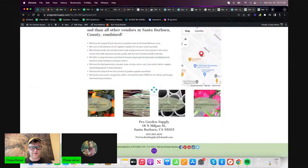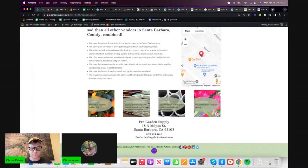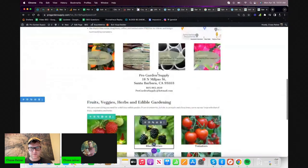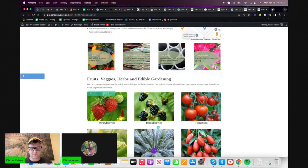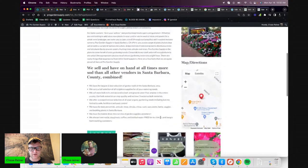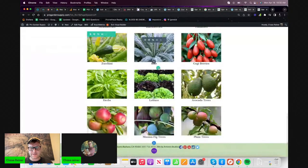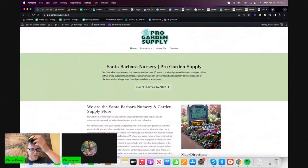So this, I think we kind of want in the footer, and I think we already, oh. Why did that disappear? Hold on. Paste section. So we already kind of have, why is it doing that? Oh, I don't know. Supplies, citrus, soil amendments. Okay. I don't really know what these images are here for. They're kind of weird. And I guess these are clickable. Let's just save this. The way this website's made is very interesting.